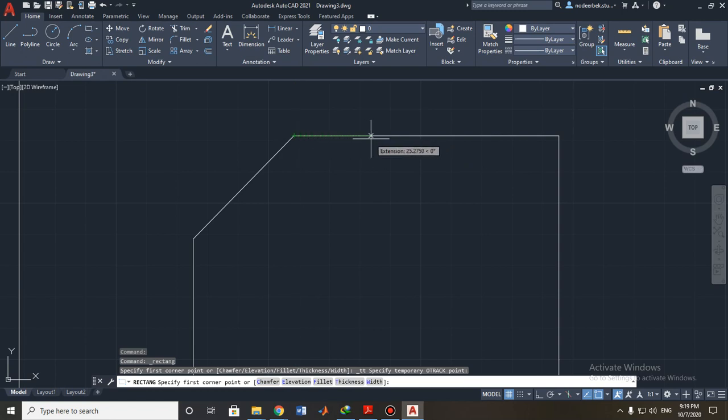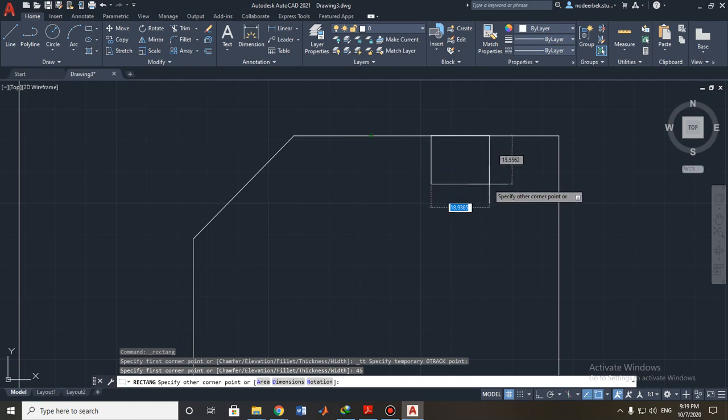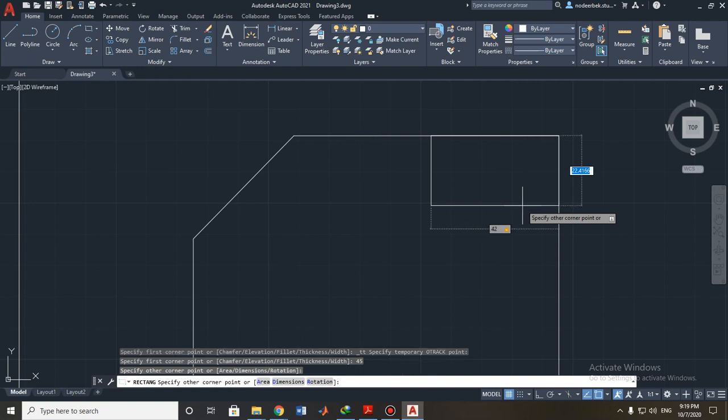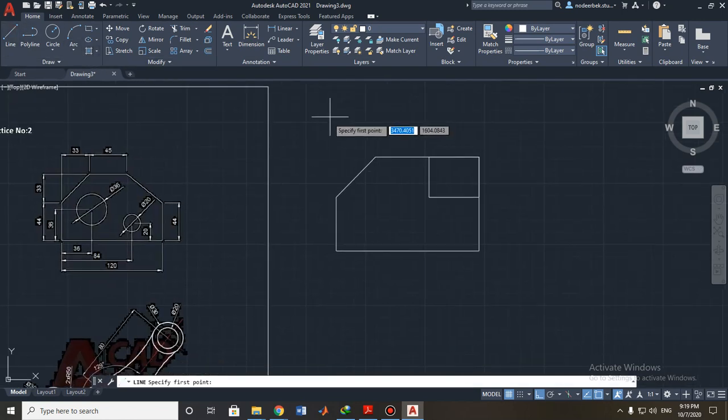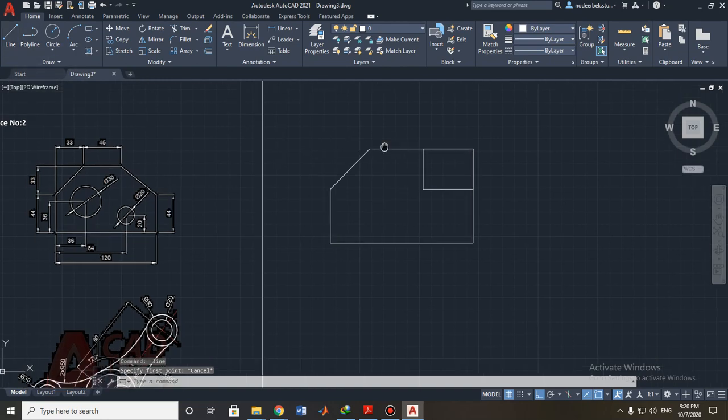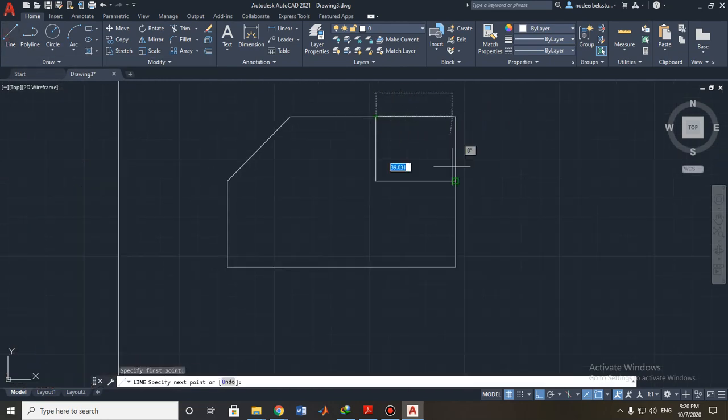I will go left, as you can see, and then I will type 45 millimeters here, and I will press enter. So now I can start building the rectangle from the necessary point. I started. As we mentioned, the horizontal side of our rectangle will be 42 millimeters, and then the vertical side will be 33 millimeters. Enter, done. So we need to choose line 2, and then just connect these 2 points.